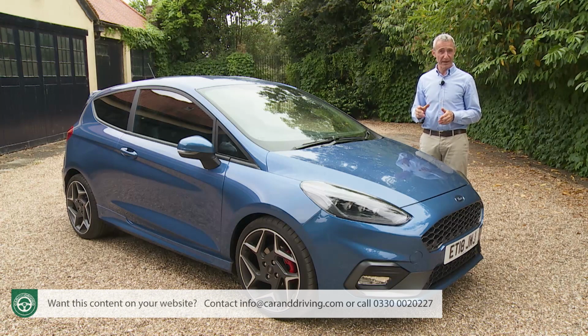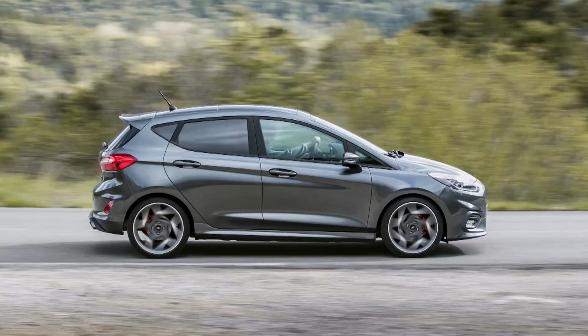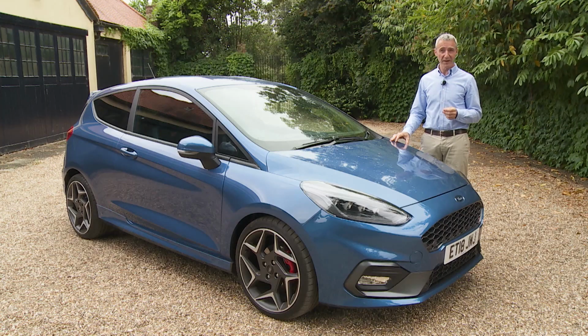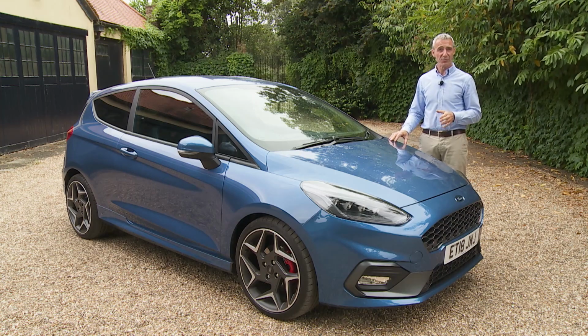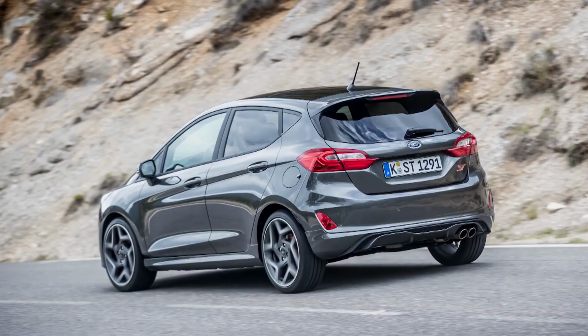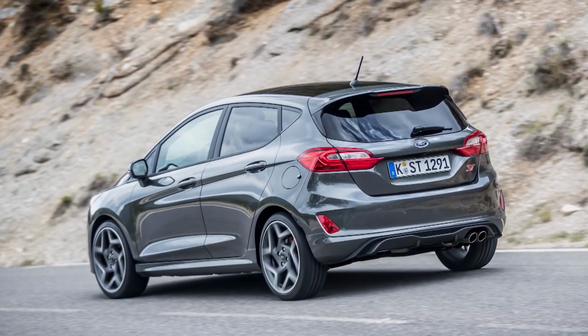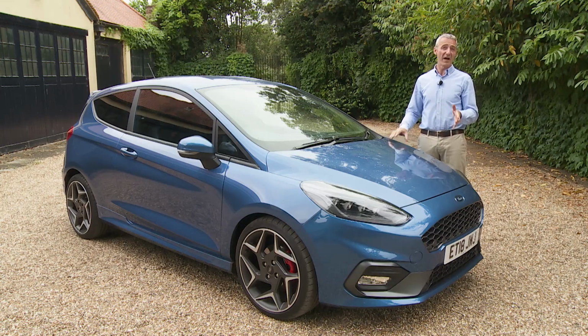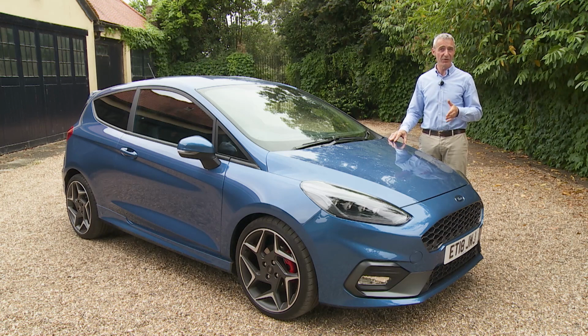To get the option of paying £650 more for the 5-door body style that 74% of buyers choose, you'll need either this ST2 spec, which prices from £20,000 exactly, or the top ST3 variant, which costs from £21,500 and is the overwhelming favourite when it comes to Fiesta ST ownership. 71% of customers select it.